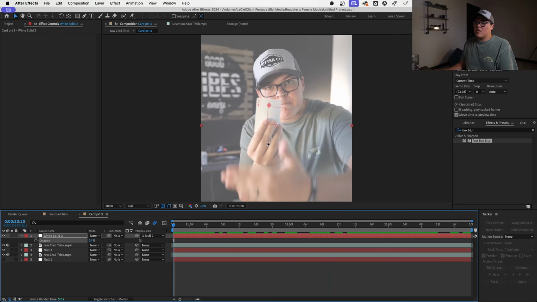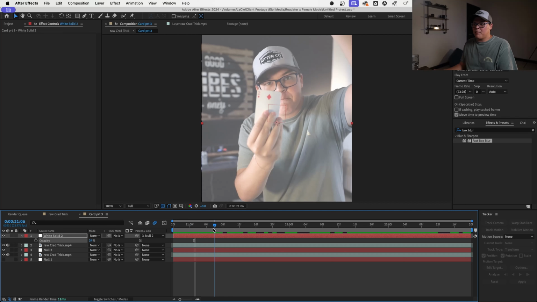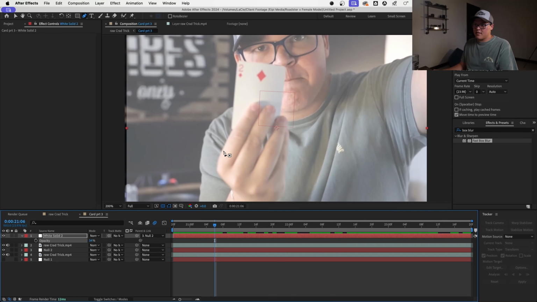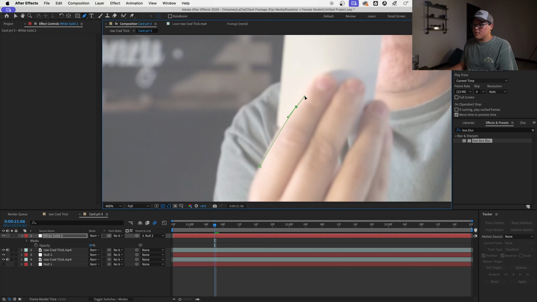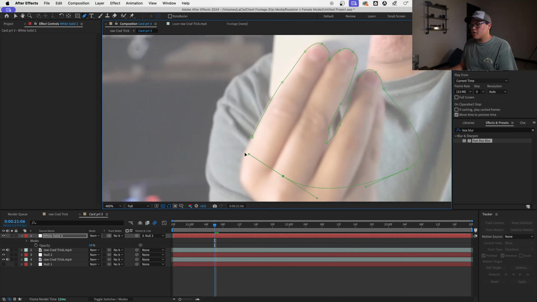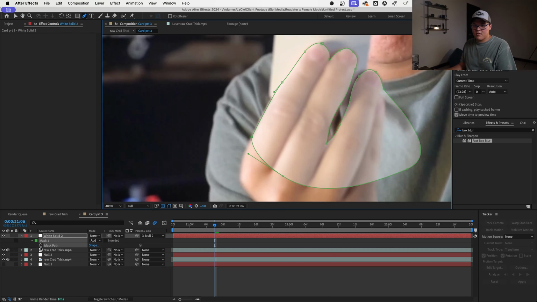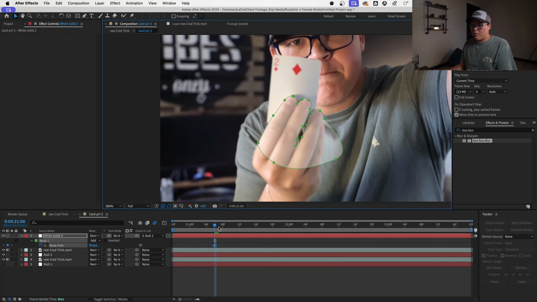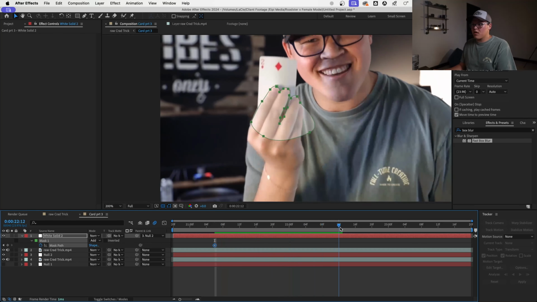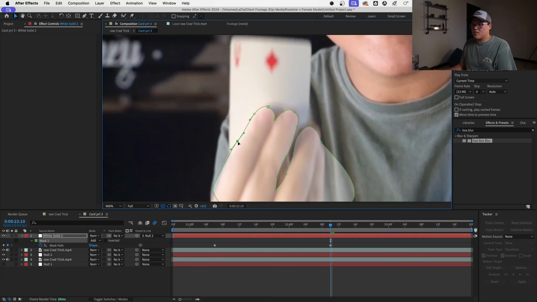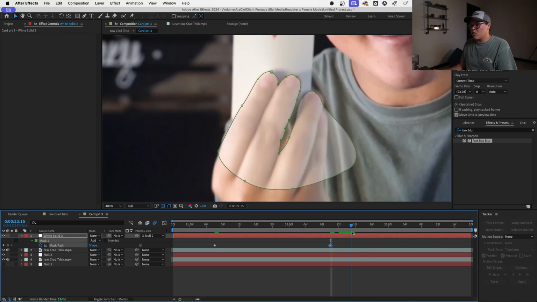Because of that, we can then, in theory, mask out the fingers, and the mask is going to stay the same because it's on the white layer. So just to show you what I'm talking about, I'm going to go up and mask out the fingers. Make sure I get all of them. That should be good. There we go. I'm going to hit M just to make any adjustments we need to. But if I scrub forward, the null is going to do most of the work, and it's going to make the mask just cover the fingers and do the work for us.